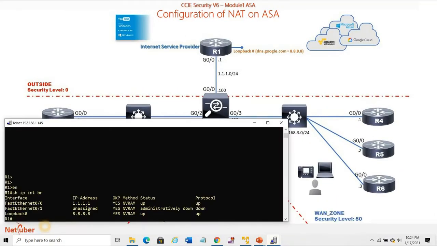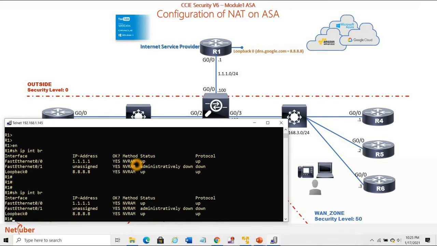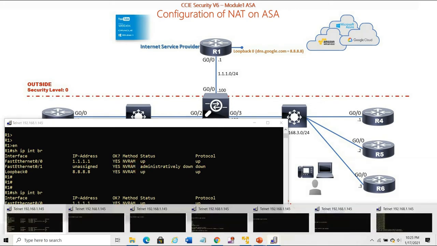So first, quickly I will show you the initial configuration. Just IP address I have assigned on R1, loopback and FastEthernet 0/0.